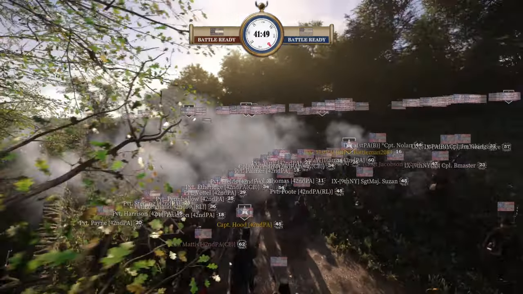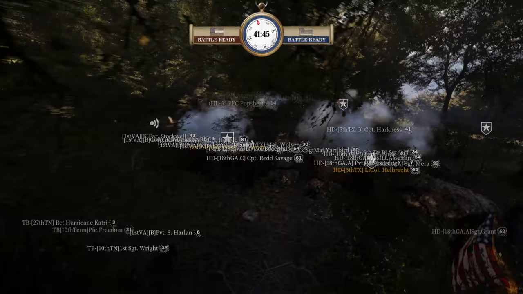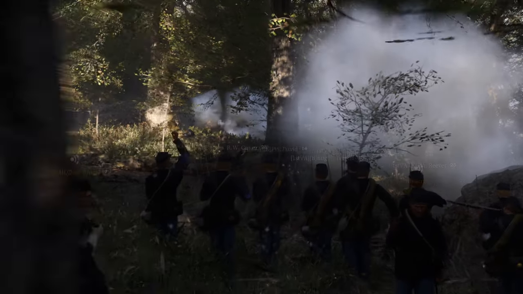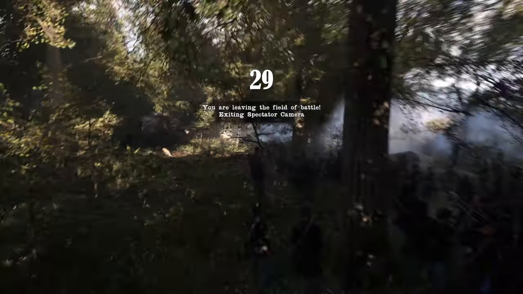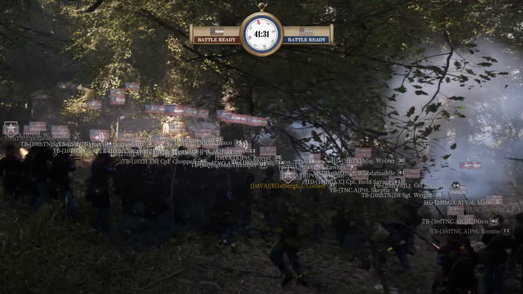And a very advanced play here by this Union team. Here we got HD. Actually, you know what? Along with 1st VA. Fall in behind 1st VA. Reinforce Virginia. Reinforce them. Tennessee, fill in the gaps. Fill in the gaps, Tennessee. Let's go. Take aim. Cut the pass. One big one. Take aim. Fire at will, 1st Virginia.